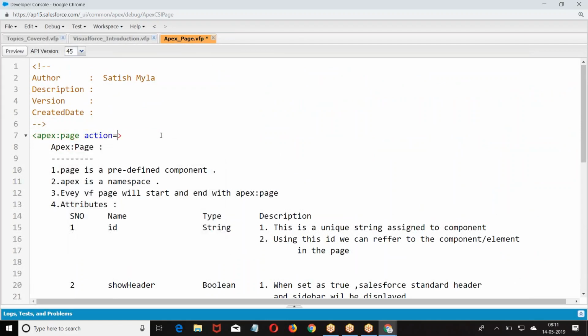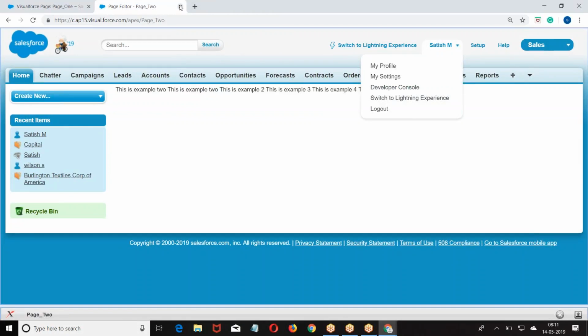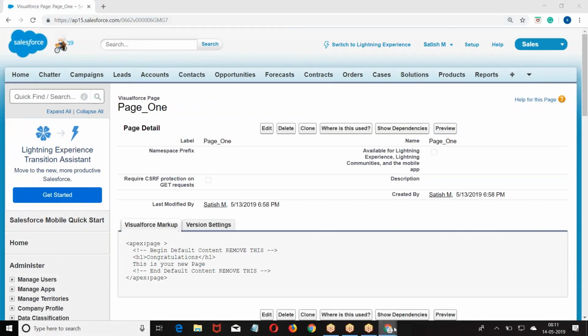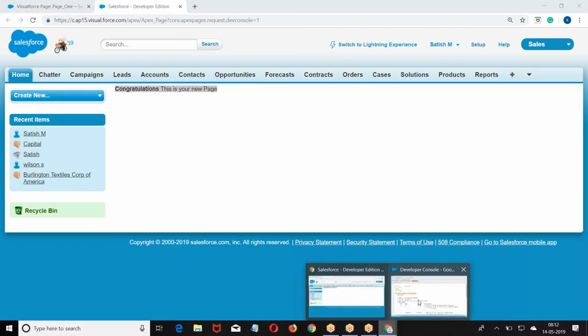I'll give some URL. Then I told preview. What happened? The same page is not opening. I'll just close this. There are no pages here, right? Preview. Automatically, which page is opening?